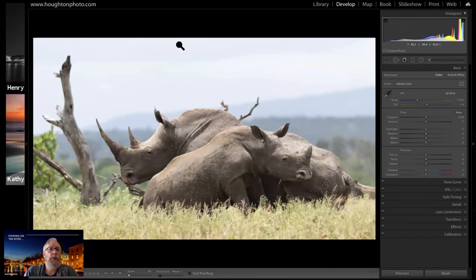So what we've done is we've eliminated a lot of the sky. We've left enough of the foreground to provide that layer leading in. And then, as you say, we're probably going to do some cropping work in a minute here. But let's just flick it into black and white and see what that does in terms of removing the colour, which is what Kathy was talking about earlier on.